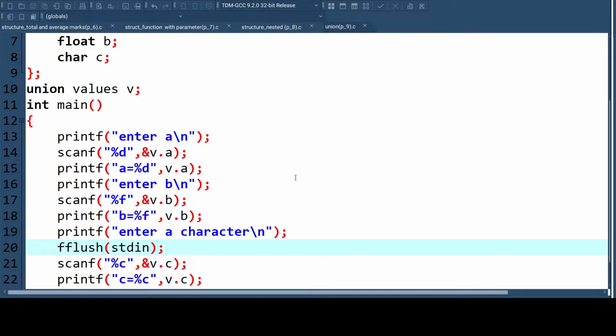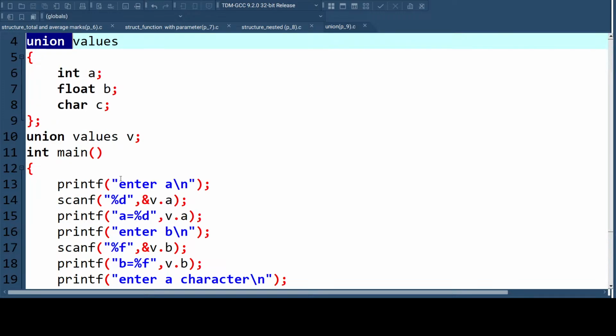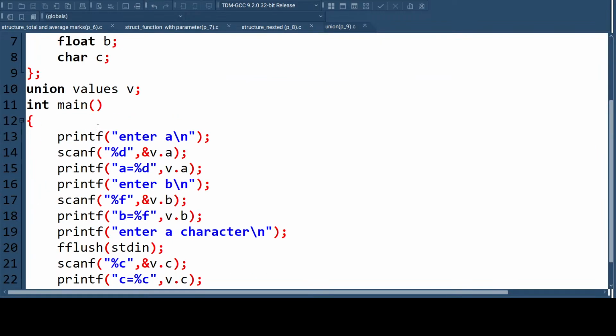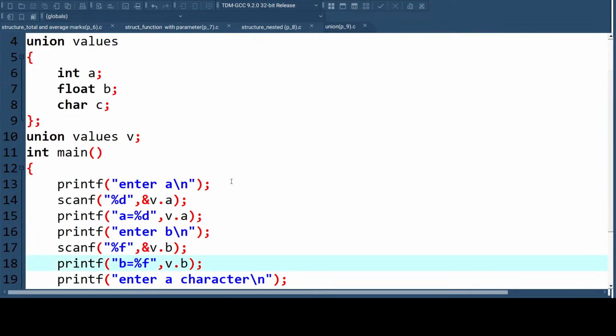What union says is that members actually share the memory. Using the same memory location, we store multiple members. That is the concept of union, and for that union also says that only one member you can access at a time. First you access A only, don't go for B and C, then only access B, not A and C, then only C, not A and B. If we access all these members at the same time, then there would be a problem. It will show the garbage value and the last one only. So this is how union works.